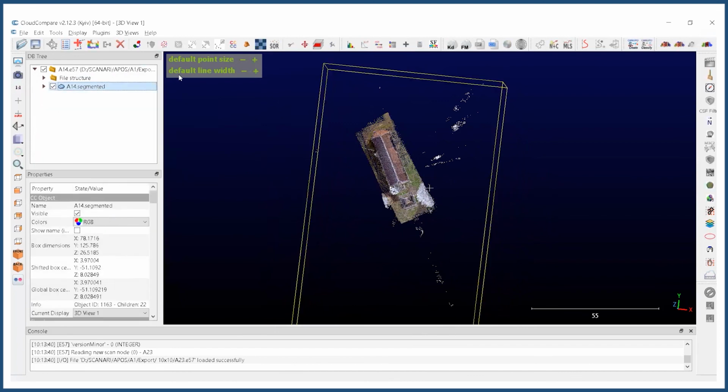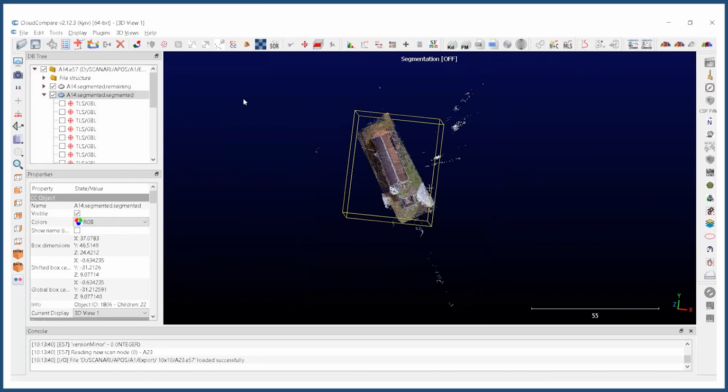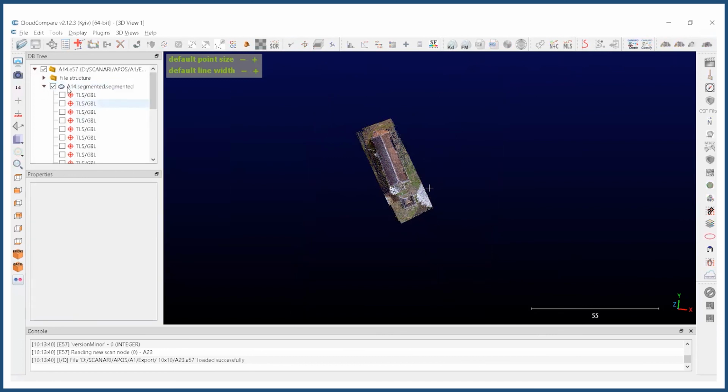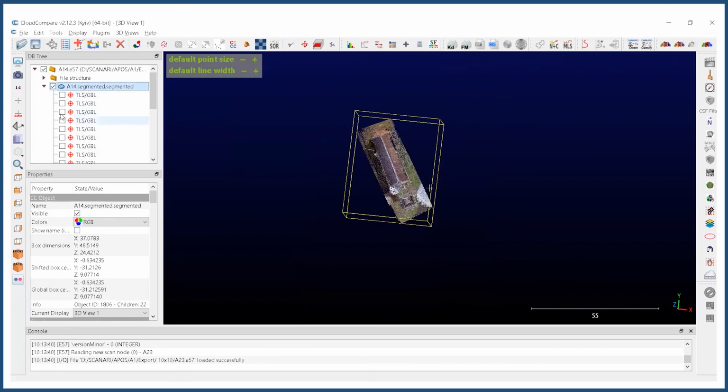And I will do another segmentation in the end, because as you can see, I still have some information that I don't need. Okay. Good.